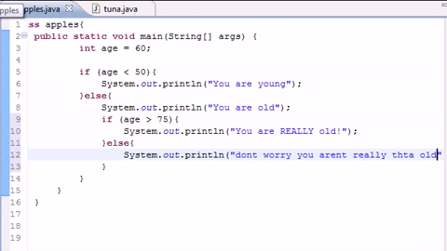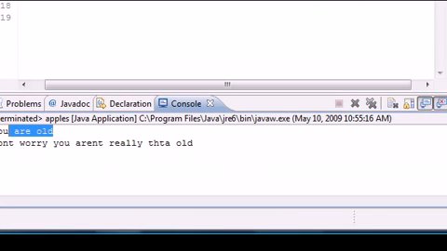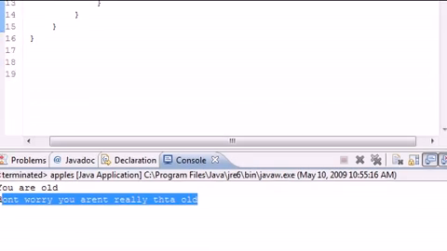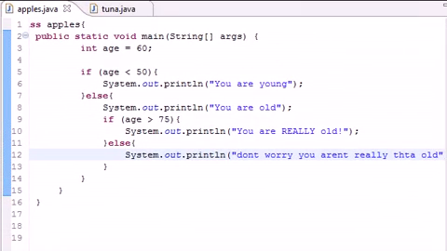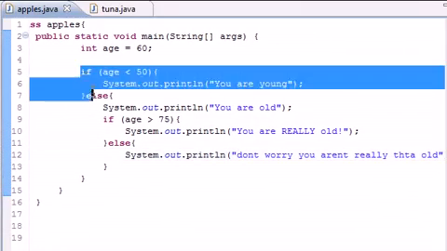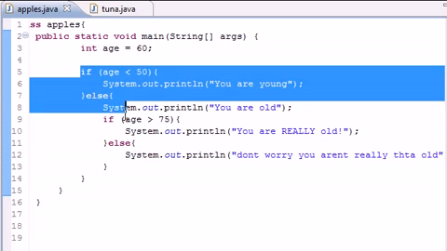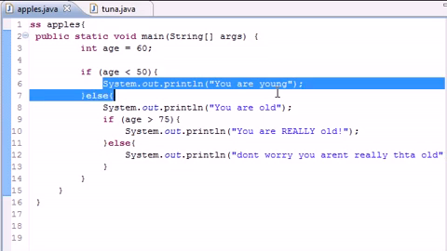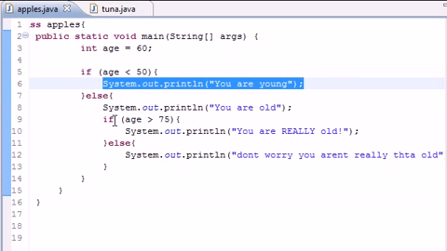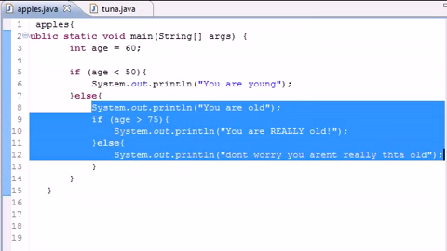So let's go ahead and run this, and when we do, it says you are old, don't worry, you aren't really that old. Let me show you guys what happened right here. This entire thing is your main if-else. This is what's going to happen if it's less than 50, and this is what's going to happen if it's greater than 50.